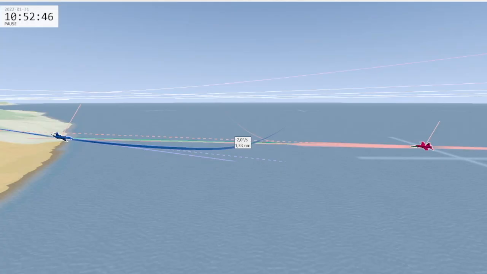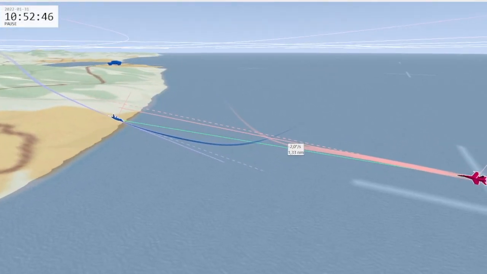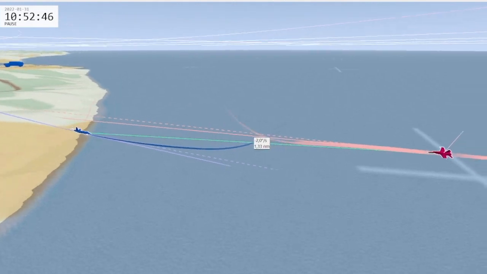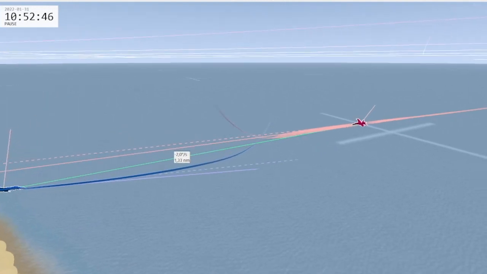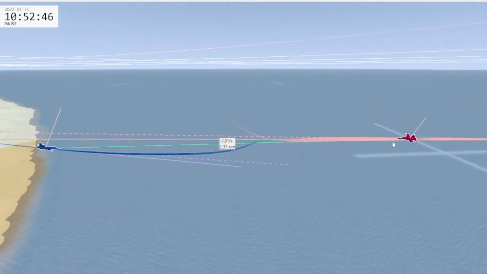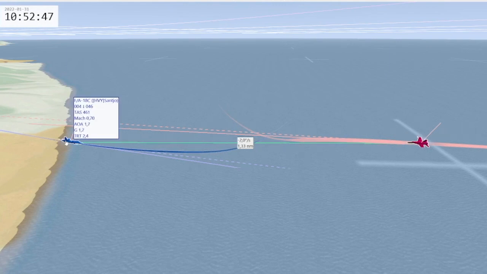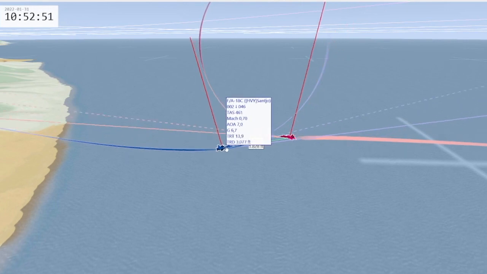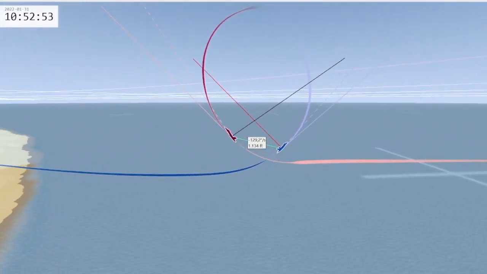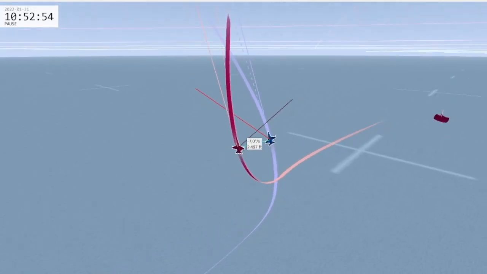Everyone, today I'm gonna show a way of forcing a two circle. So I have a guns only match here and a fellow Hornet. We do have parity in that we're both Hornets. We merge at sort of the same speeds. So immediately off the bat, I see he's electing to go one circle.